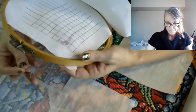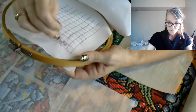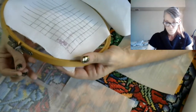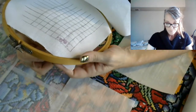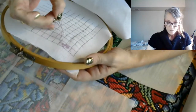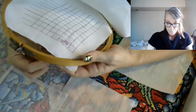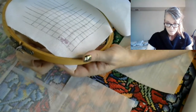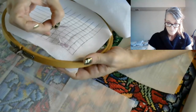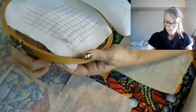But it's faster too. So, I do have a couple that I do the full cross stitch, the full X on. So let's see, where am I? Okay. But anyhow, I just thought it would be nice for you guys to see me start one from the beginning.